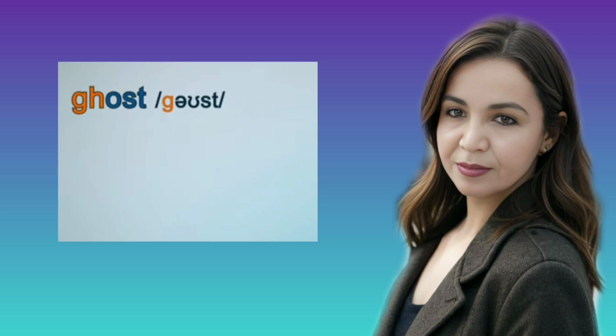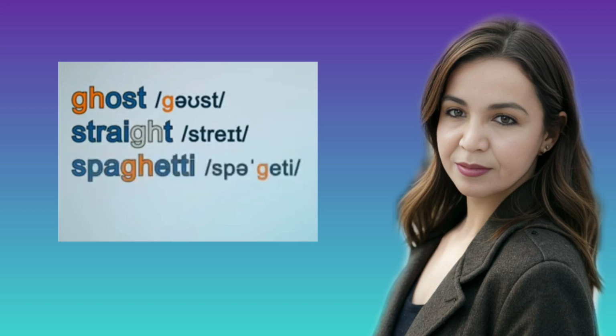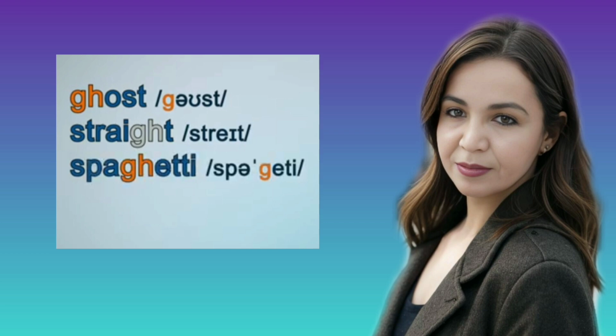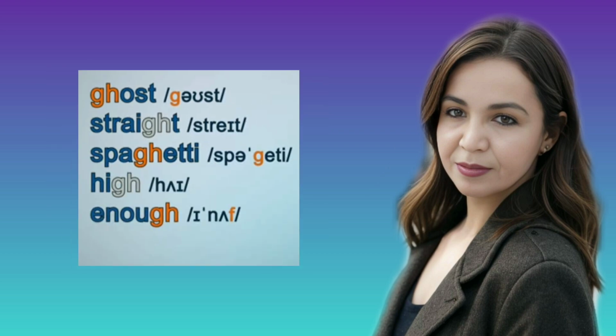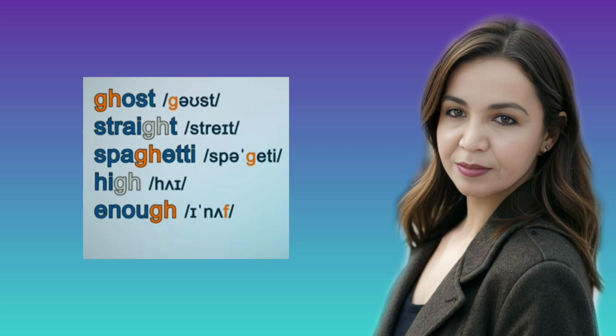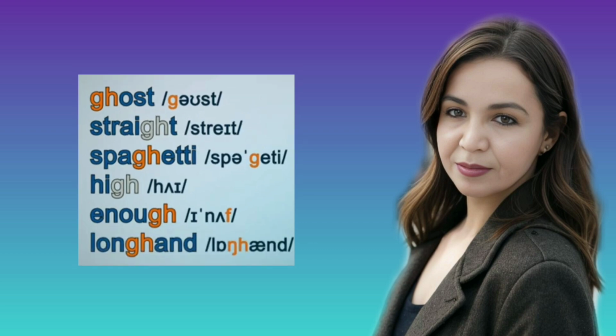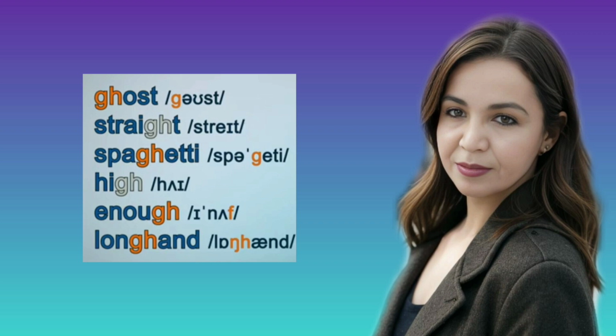So I hope you remember when the GH is at the beginning of a word, it sounds like a hard G, ghost. And when it is in the middle, sometimes it is silent and sometimes it is a hard G sound. And when it is at the end of the word, most of the time it is silent like high, but not all the time. We have examples like enough. So it sounds like an F sound. And finally, we have the compound nouns. So that is a special case.